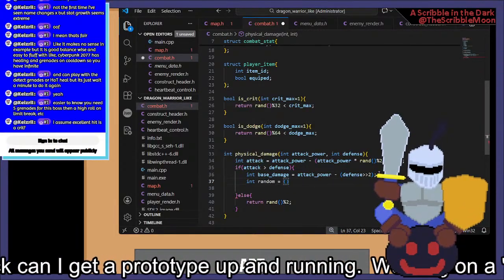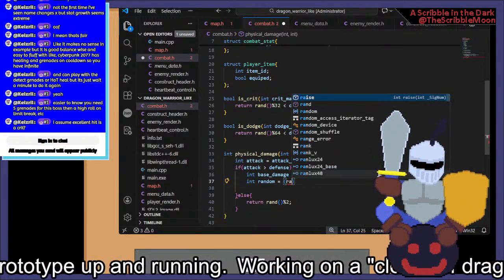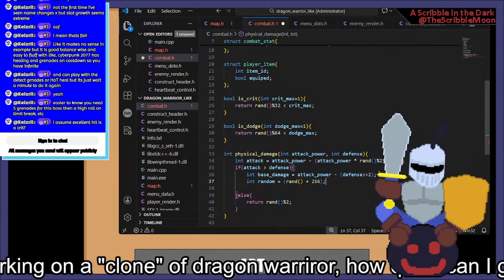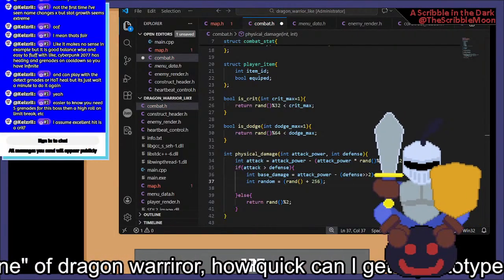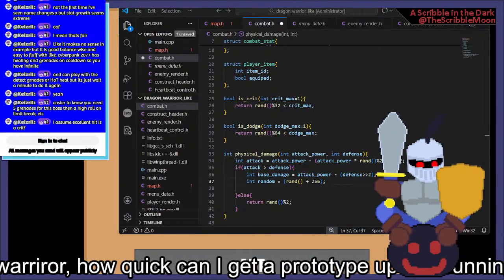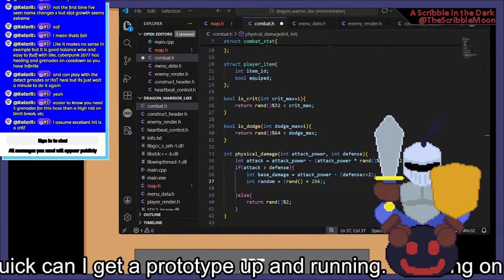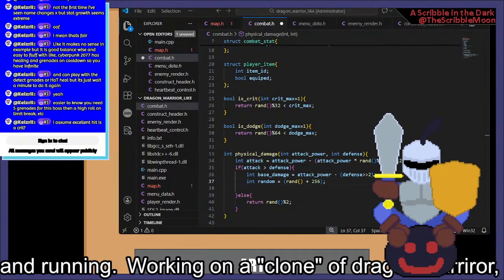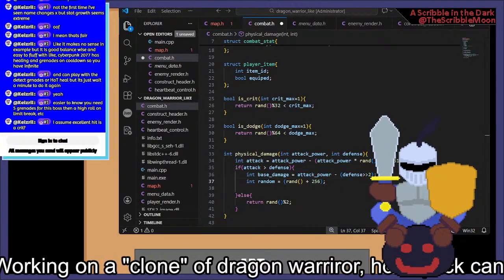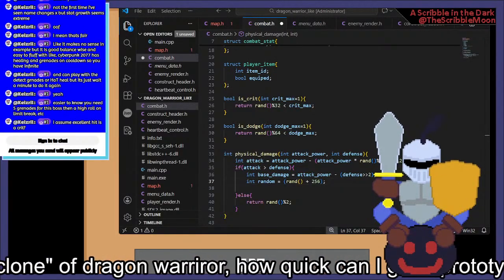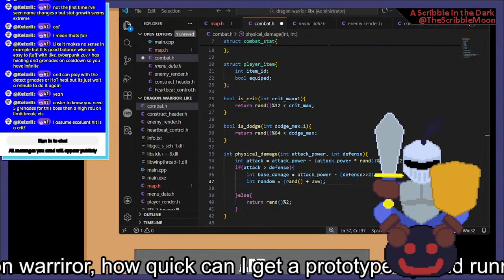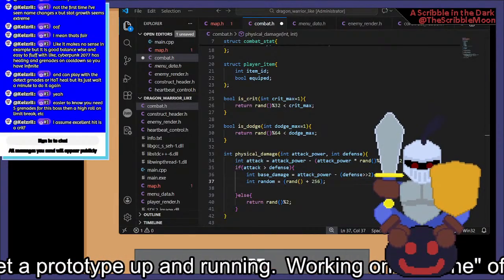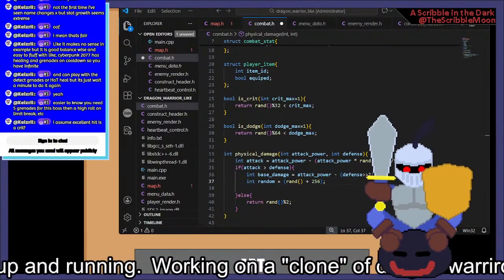equal to rand plus 256. And I don't know what he means by that. So I have to see what random is. I assume it's going to be just random 0 to 256. Yeah, he doesn't say what the random number value or range is. I'm going to assume 256, to be honest. Either way.